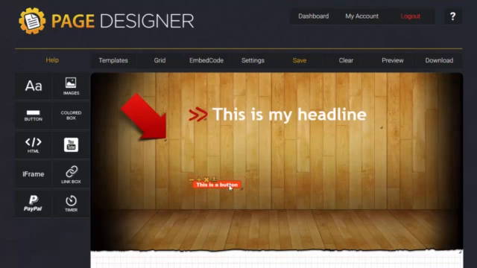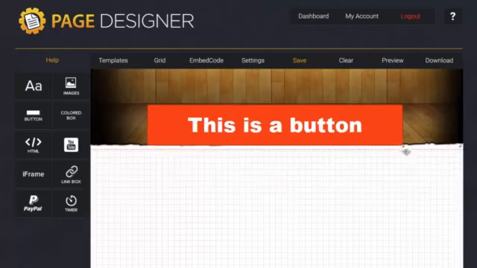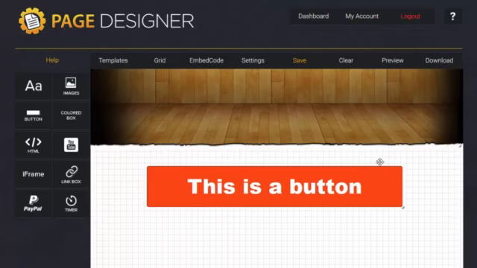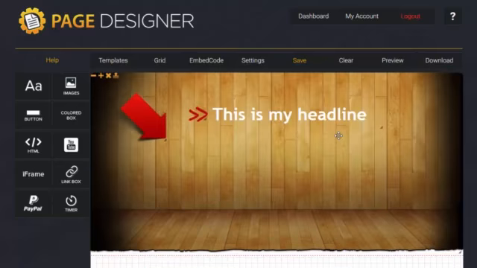Now it's built a custom button for you to position anywhere you want, and you can resize it to make it as big or small as you want. So that could be a sign up button for a webinar, it could be a buy button, whatever you want to link it to. And obviously this page, I'm just making a random layout here, it's not a proper page, I just want to show you the features.